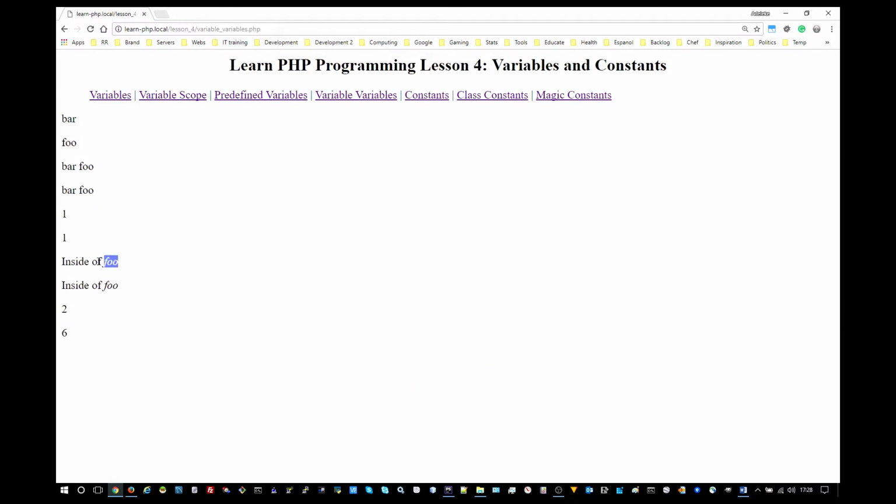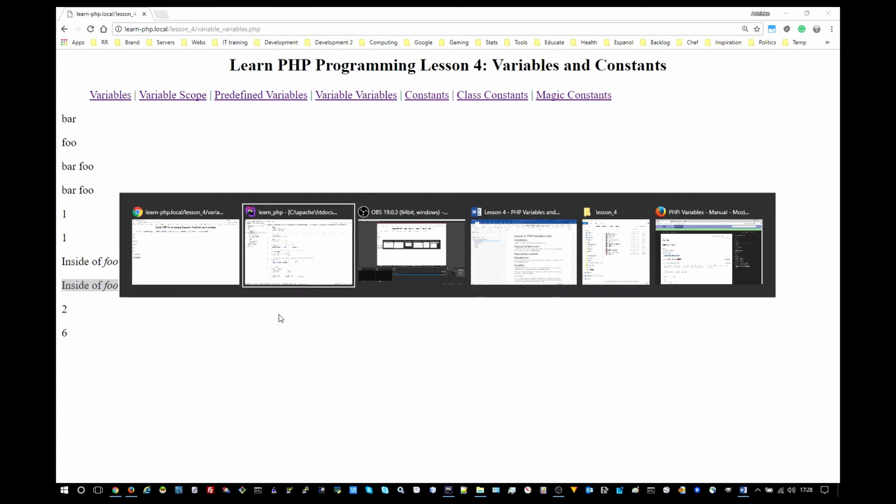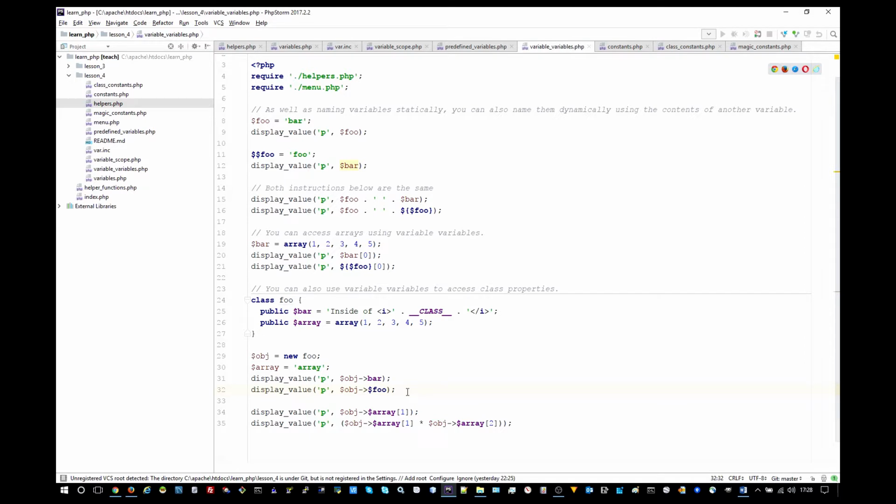Then yeah, it outputs the same value because essentially we're referencing exactly the same property. We're just doing it differently. This way we're just using the name directly, and this way we're using the output of a variable which contains a string bar, which we're then using for the name.